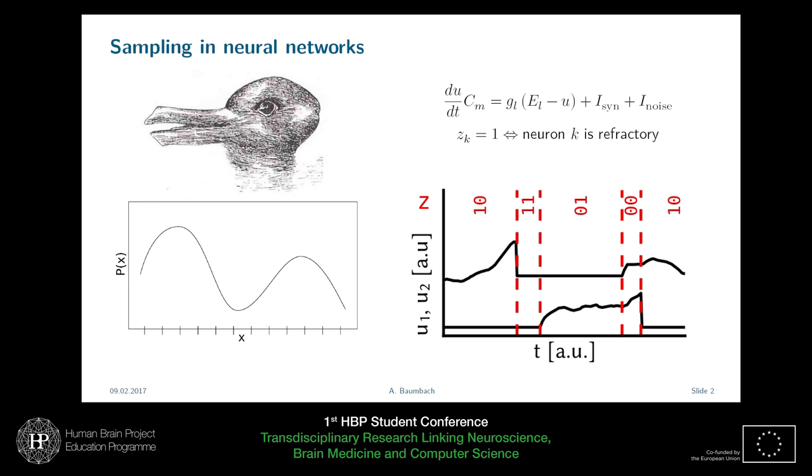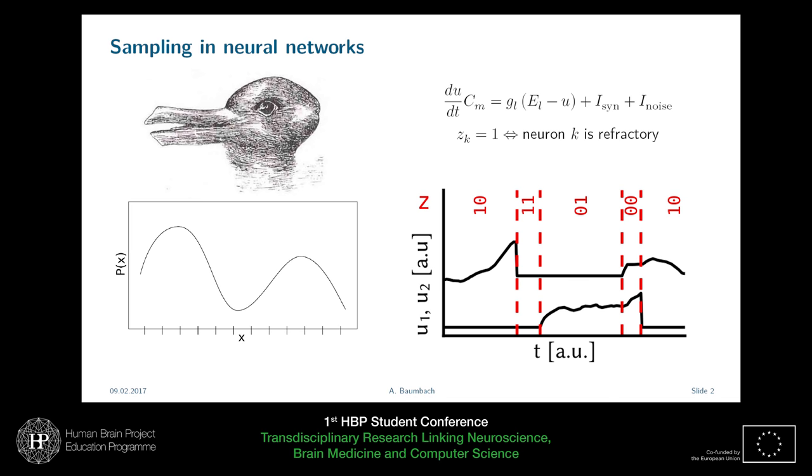And we need to somehow link the neuron state, which is defined by its membrane potential, to a binary state. Or at least we can do that. And we do that by simply saying a neuron is on when it has fired and is now refractory. And as long as it's refractory, the neuron is in the state 1. A network then produces a new sample each time a neuron fires. So this neuron has fired, so the network goes in the state 1-1. This neuron is released from the refractory time, so the network goes in the state 0-1.